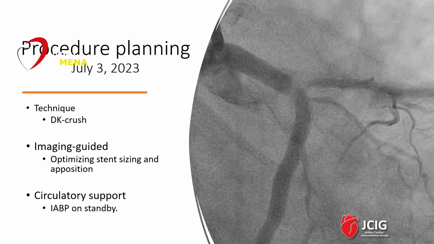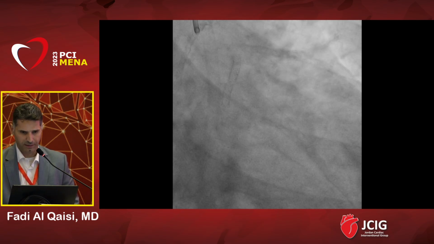Regarding circulatory support, I don't believe we have much to think about in Jordan. We have limited circulatory support. It's only the intra-aortic balloon pump. If I had the choice, I would definitely love to use Impella in such a case, but we elected to use the intra-aortic balloon pump on standby.